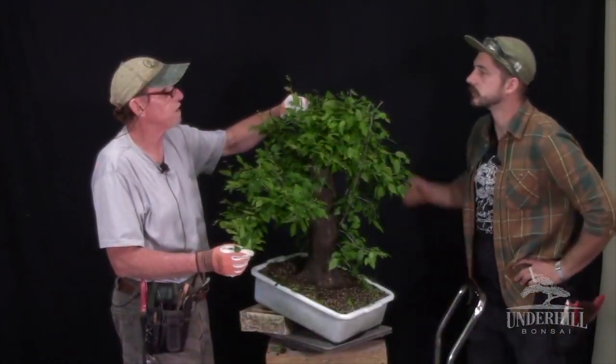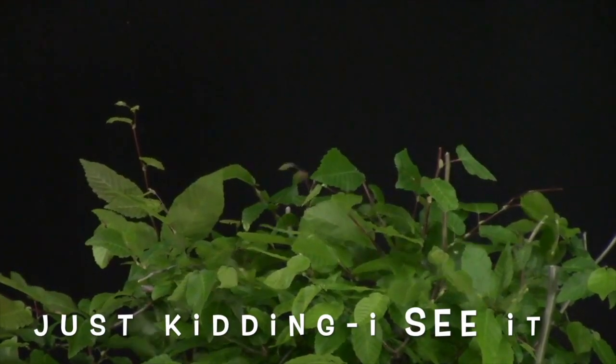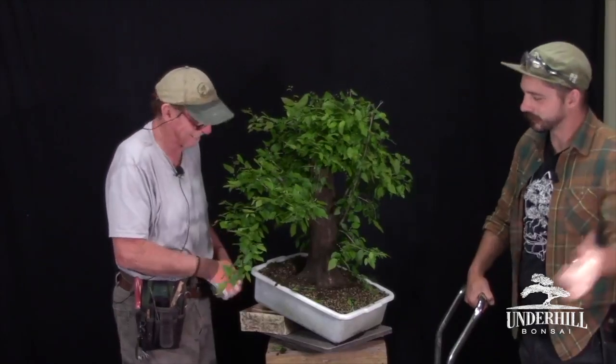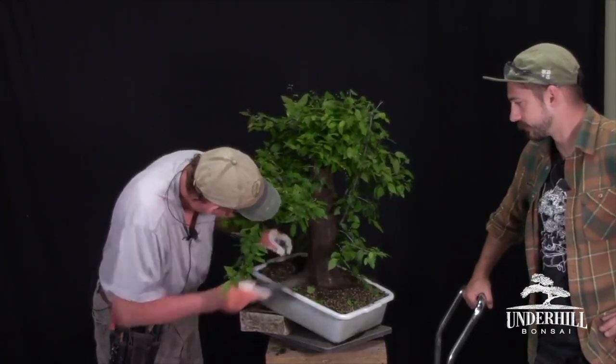In wintertime when it's getting freezing outside and you don't protect it, notice how red the twig tips are. The hardened-off twigs in winter also have that red color, especially if you let them get frost and freeze — and that's no problem, they can handle a lot of cold. I have about half a dozen on the ground in pots, and they experienced negative two degrees. Cold with crosswinds is even worse because it can burn the bark off a tree.